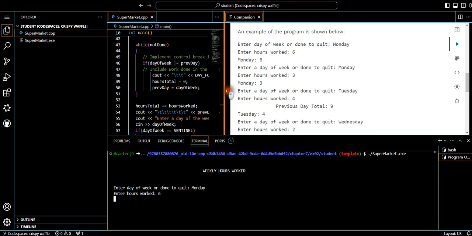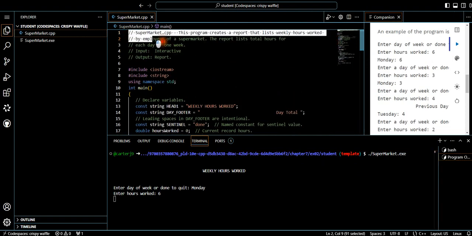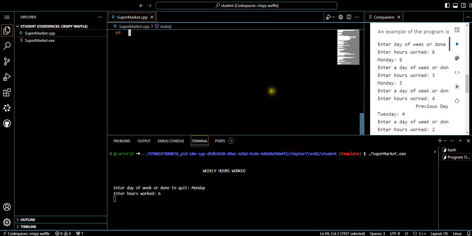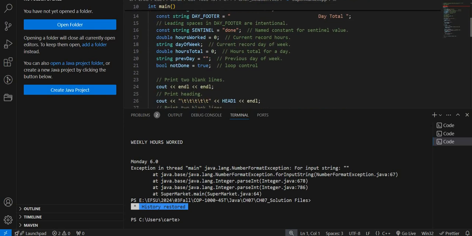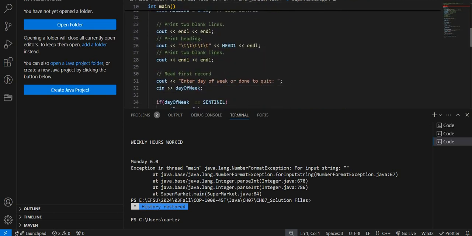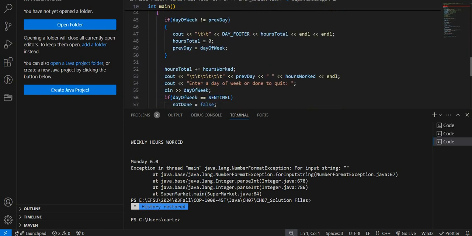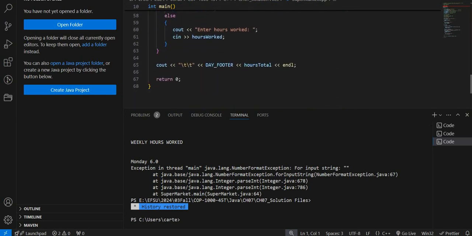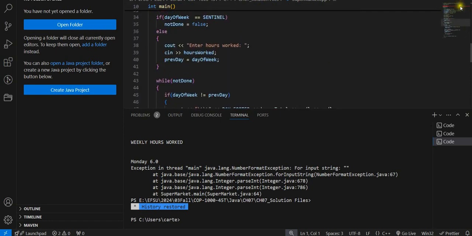Let's try something here. Bear with me. What I'm going to do is put this in the IDE and Visual Basic. Just copy and paste that and see how that runs. See, we copied and pasted this code into Visual Studio. Run it here and see if we can get a different feedback or a different output. Things should be exactly the same. So let's go ahead and run it.